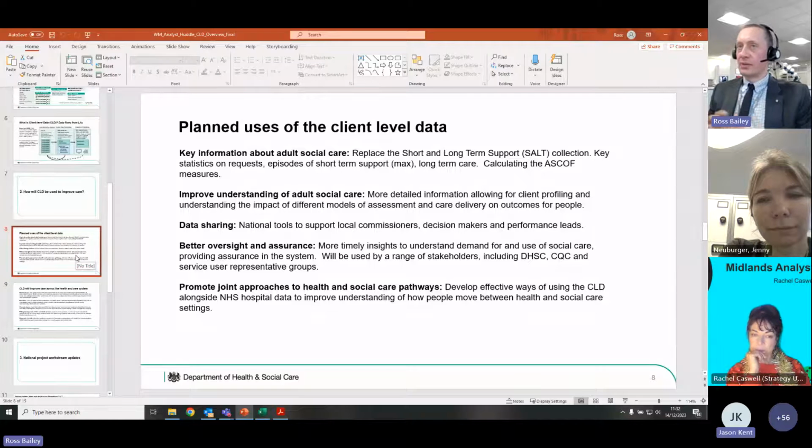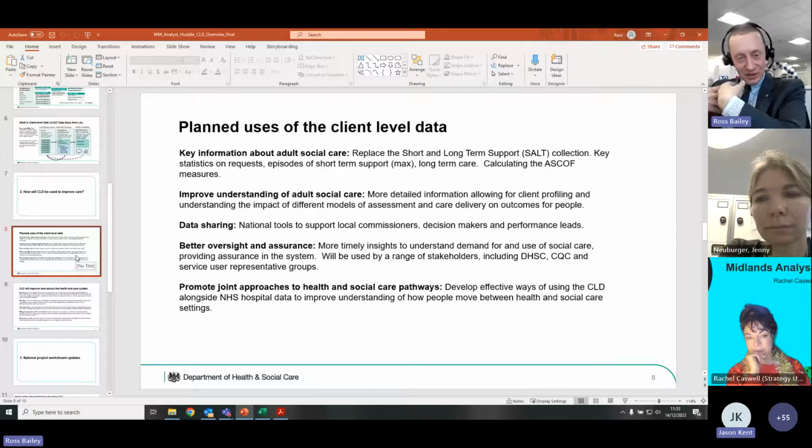We've also got within adult social care a framework, obviously, that many will be already aware of, called the ASCOF. So the outcomes framework, where there are metrics that have the numerator definition and denominator definition, which is currently derived from the SALT return. So as we're trying to replicate the SALT return, there's also a replication of the ASCOF that's required. And again, the hard work is all being done by the national team there to undertake those transformations, and they're collaborating with the local authorities to understand the variety of different ways that we're submitting the data, so that we can have a transformation process that is fit for the majority of people.